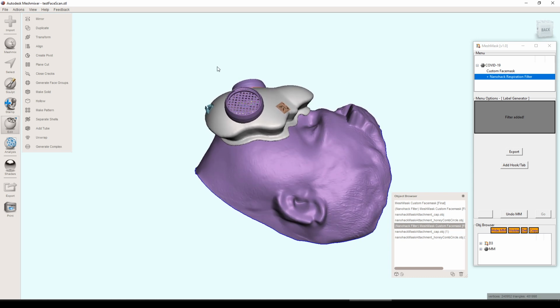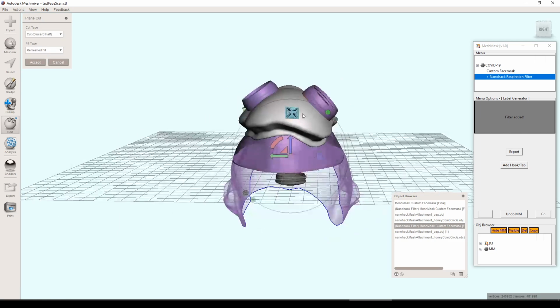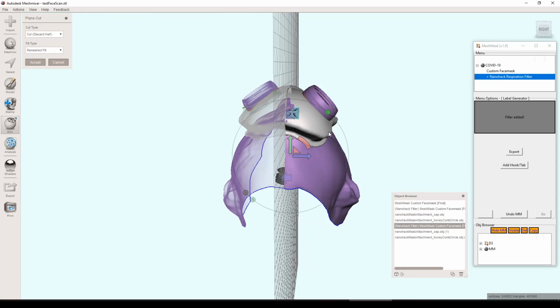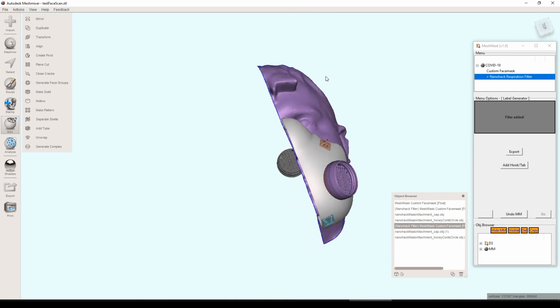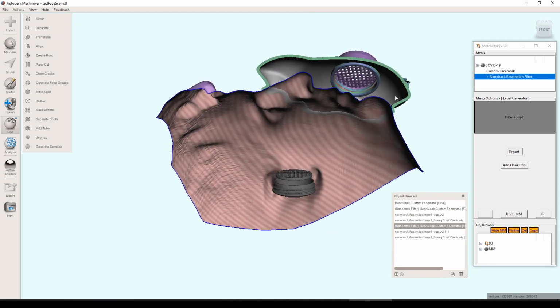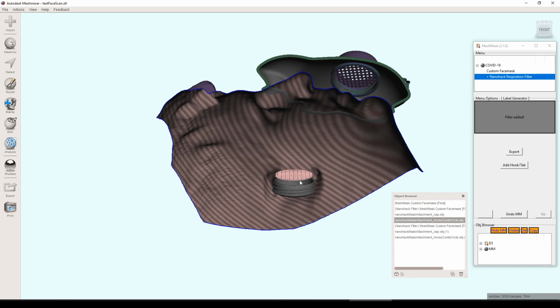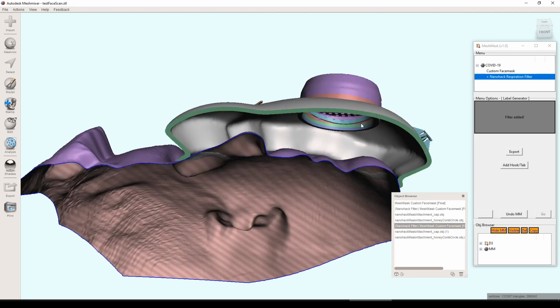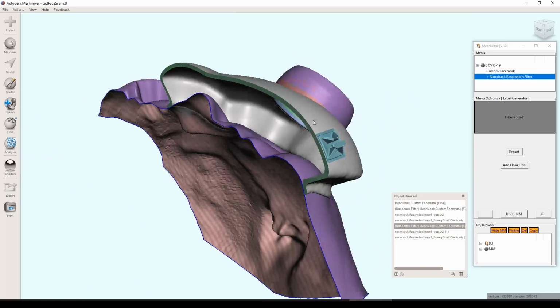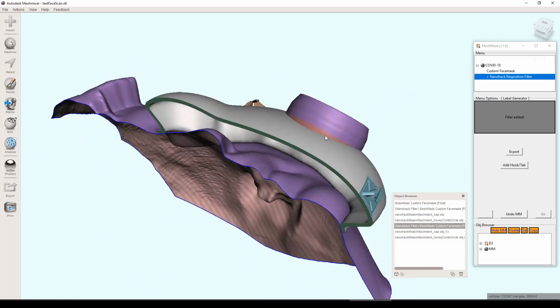But this is just to show you what it looks like as a cross section. I combine those two things. I'm just going to do a plane cut and bring it up like that. Split it right down the middle. You can kind of see what that looks like. I'm going to hide these. And for each one of these filters you put on, it adds just a set of these things. So there you go. You can see it's flush against the face on the outer border.